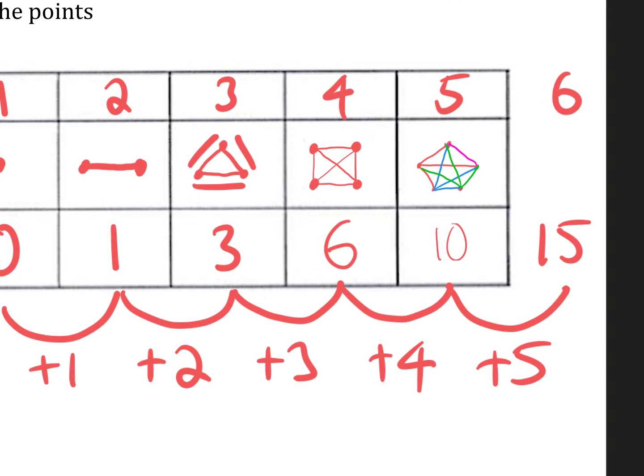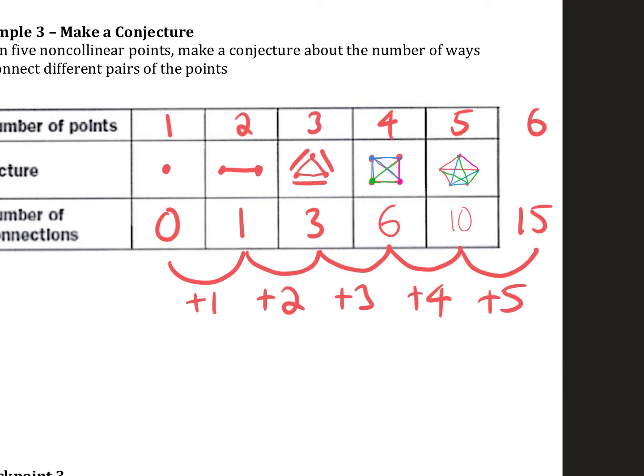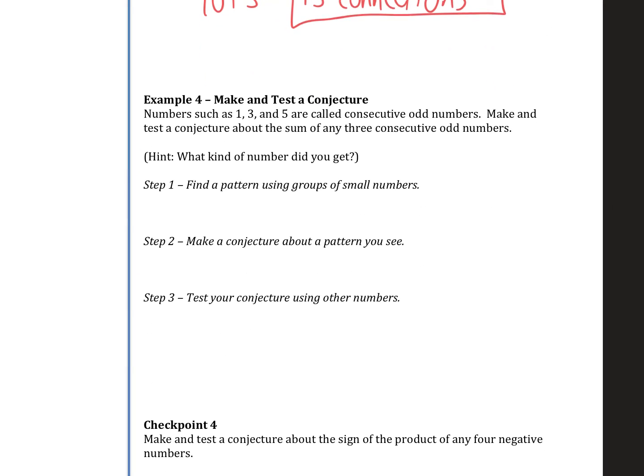Let me redo number 4 here just to show you. If we start at this point right here, I can connect here, here, and here. These are all the different points. And if I start with this point down here, I can connect here and here. And then this point down here, I can connect here. And that's it. And that would be 1, 2, 3, 4, 5, 6. And so we have the blue lines and the green lines and the magenta line. We have 6 connections here. So basically we're trying to connect all the different points exactly once.